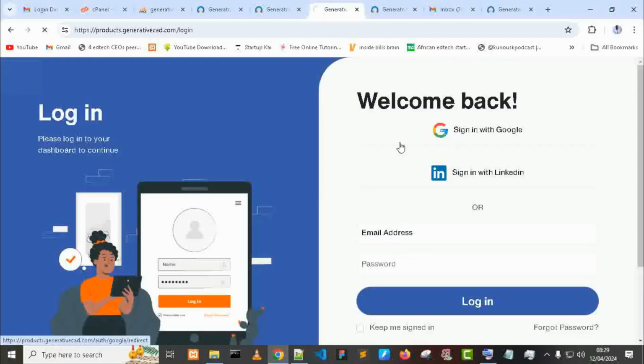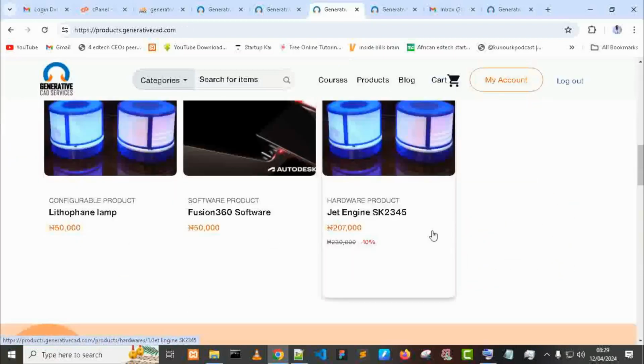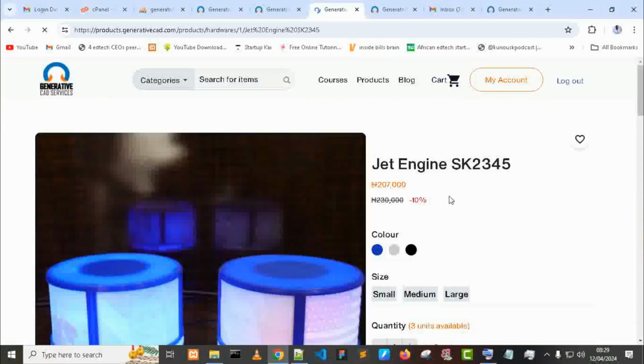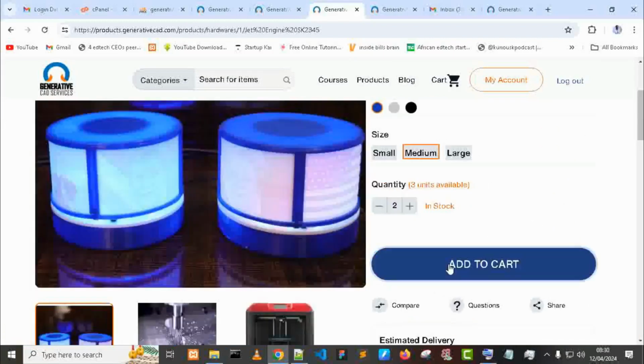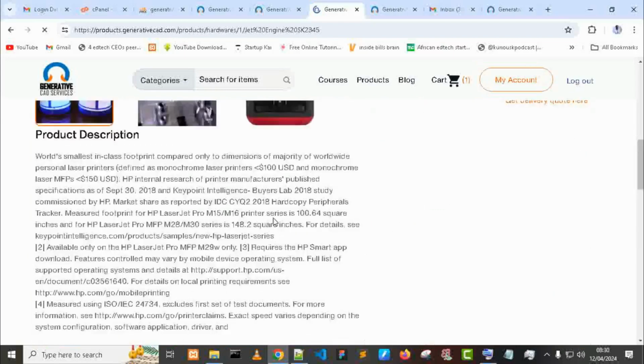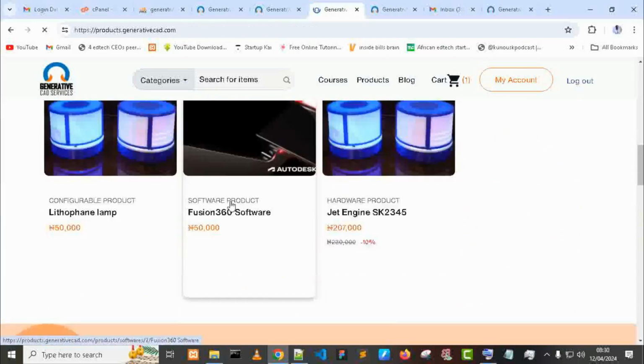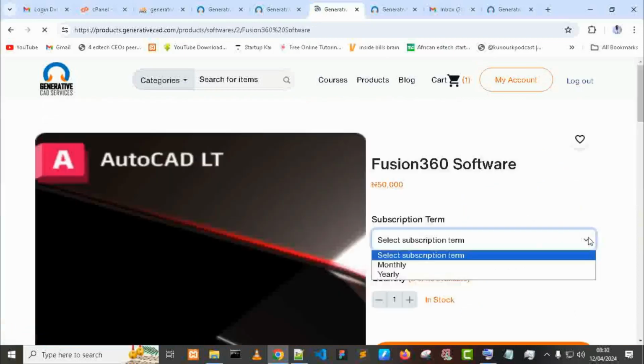Okay, I'm not signed in, so let me log in. Alright, let me say I'm buying two. I add it to my cart. Then I go back. I want to buy also this software product.